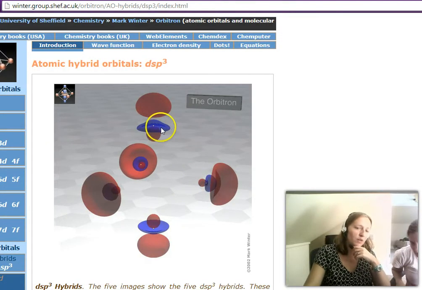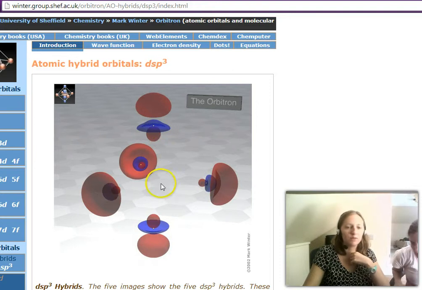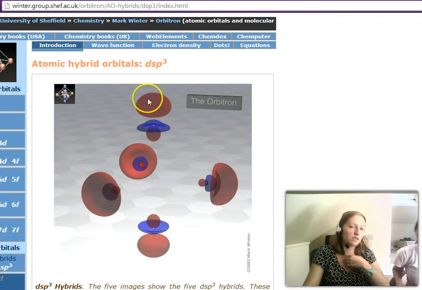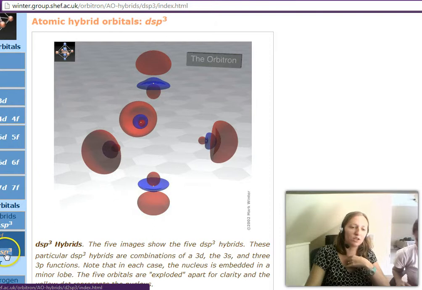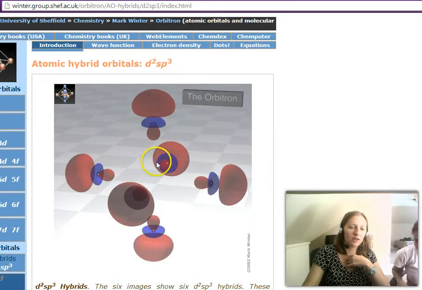These are crazy because you remember there was that one crazy D orbital. So there's five of these. There's three around the middle, these are your equatorial ones, and here are your axial ones. They didn't bother putting them all together because they knew it would just be a big smudge. And then here is the octahedral one with a mixture of two Ds, and so it's got a little bit more of that DE pacifier thing going on.